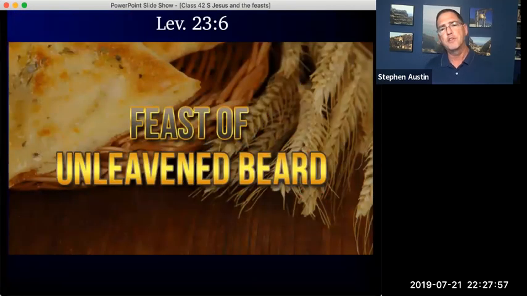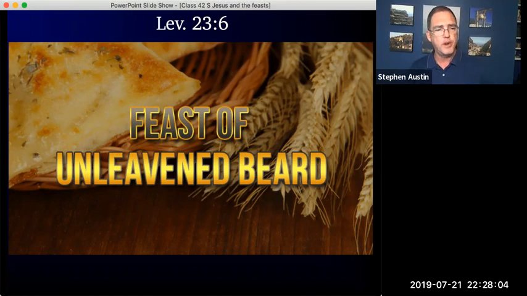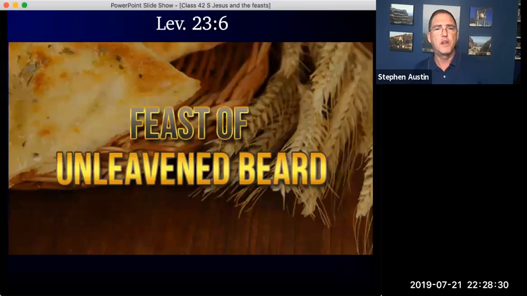Then you have the Feast of Unleavened Bread, which comes hard on the heels of Passover. Really, it's part of the same week. And in the Feast of Unleavened Bread, what was celebrated here is the day that the seed was planted in the earth. And in that day, the Jews pray to God for the coming harvest, because they've just begun. And so they want the earth to produce bread eventually from the seeds they're planting. And so that's the prayer that they make in the Feast of Unleavened Bread.